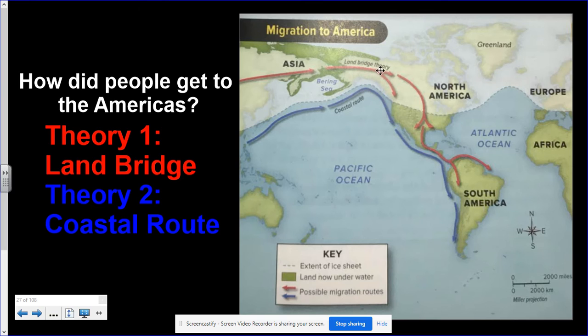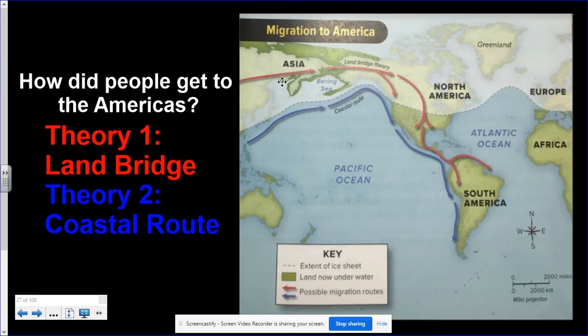So they just kind of unknowingly walked following these animals. And the theory also states that eventually they would break off into different groups of people. Some theorize it's actually more than two, they think it's three or four. And they started inhabiting places like the modern day United States. And then they eventually traveled all the way through places like Mexico and northern South America and split off there. Okay, so that's the land bridge theory pretty much in a nutshell.